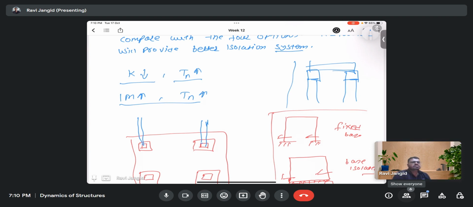Sir, what type of connection is there between the isolator and the concrete? How are they fixing it? Actually, your isolator has a bearing plate, steel plates. These steel plates are mounted in the foundation. In the concrete they can mount the plate, or they can use nut bolting or something else, through which they mount it.